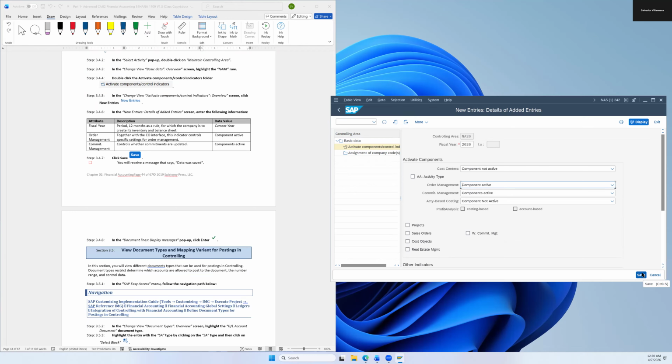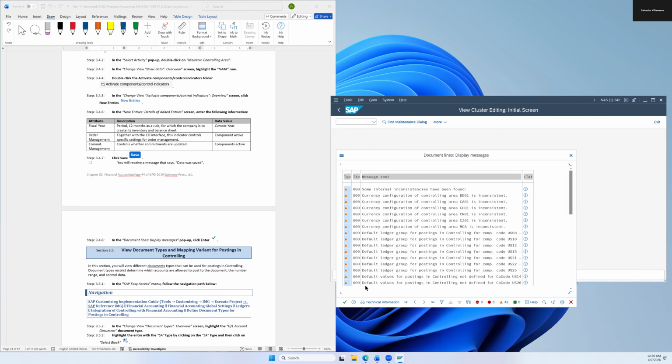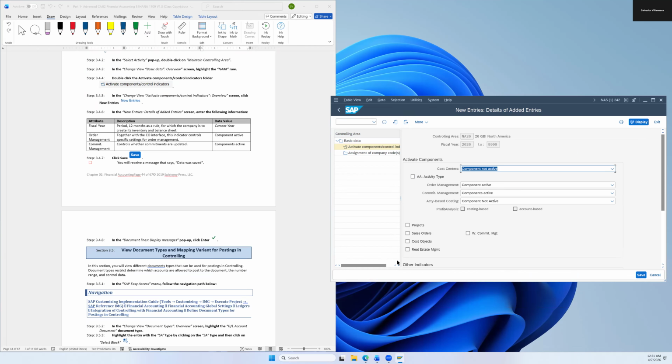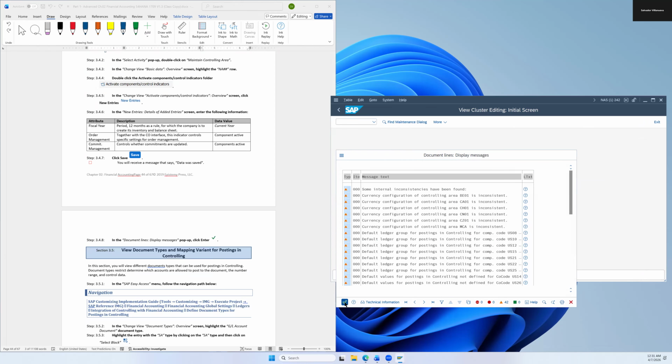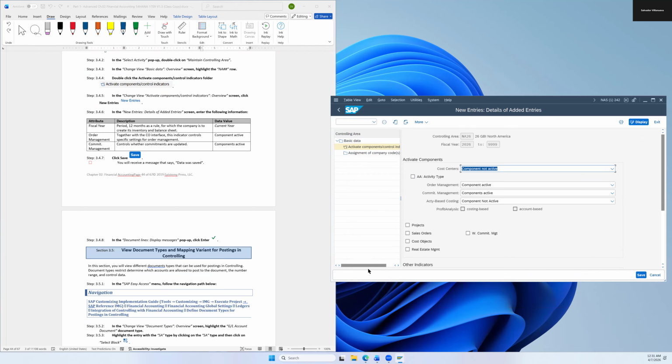We're going to hit save. And yep, again, right here it says document lines display message. Just go ahead and enter or hit the green check mark. Data was saved. And we can tell it was saved because this has been saved in here. If not, we can just try and hit save again. Yeah, we saw the data was saved, but it vanished really fast. So if that happened to you as well, don't worry about it. Hit back.